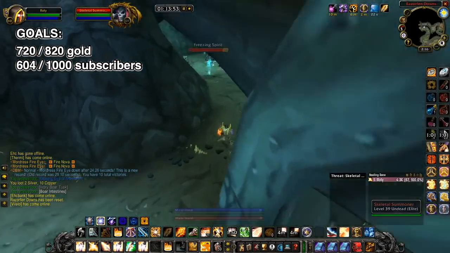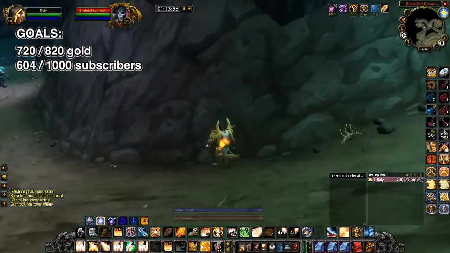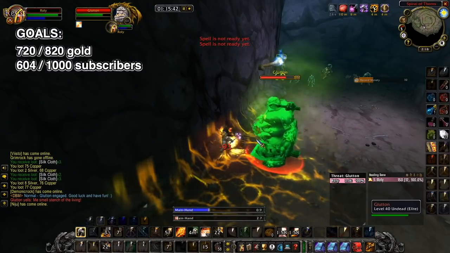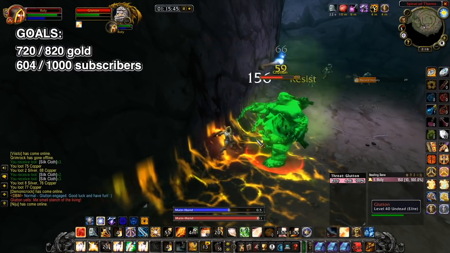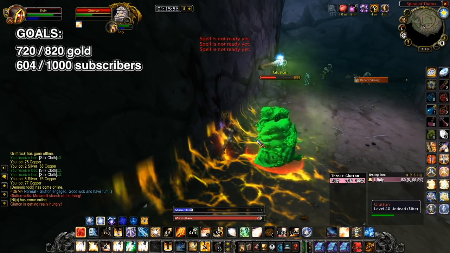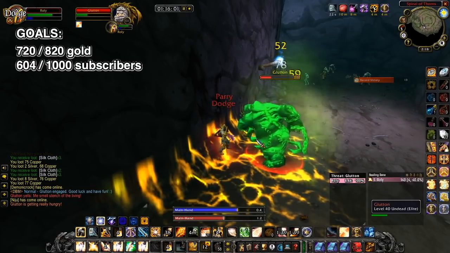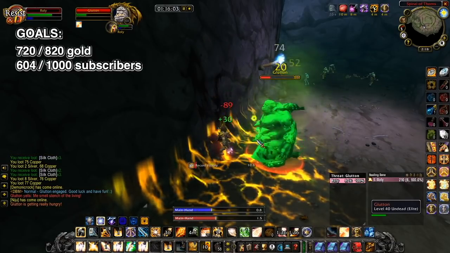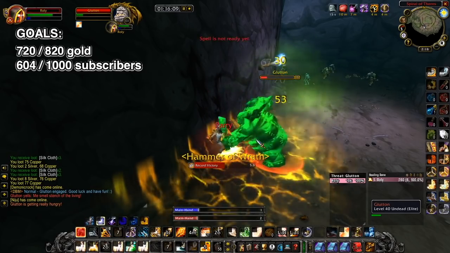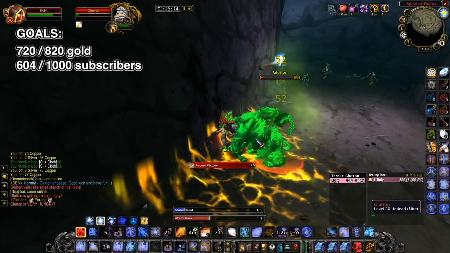Right. Let's see if this time we can skip them. Okay, let's go. Boom, nailed it. There we go. Finally, right? Come on, let's go. I'm nearly out of mana already. Consecration, exorcism. We use Holy Shock and then we should be able to do Hammer of Wrath. There we go, right. Still not beating that timer, are we?